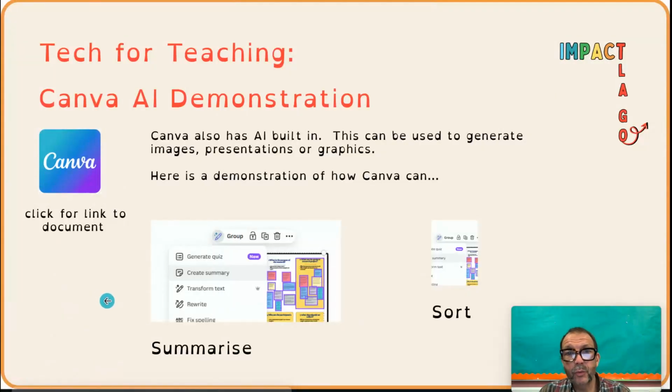Okay, so as well as being able to contribute to activities like the last one that we saw where you're putting post-it notes up there, Canva also has a sort and summarize section on it, which is really useful, because what that means is that the information that is on your Canva whiteboard presentations, you can do something with it, I suppose. So if we just go on to one of the presentations that I made earlier.